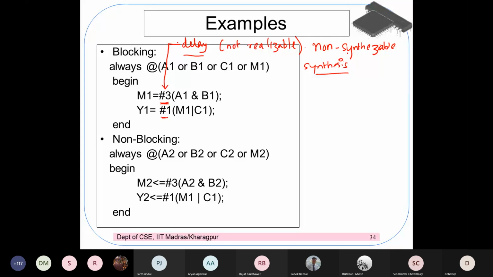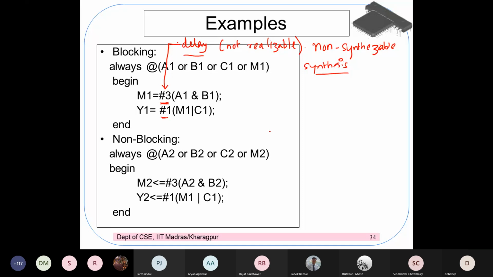Whereas you may end up writing a Verilog program which is non-synthesizable, which means that in simulation it will work, but if you want to convert it into hardware, then the mapping doesn't work properly. So then we say that the code is not synthesizable, but in simulation it will work. In this particular example, I am trying to illustrate how the simulation will work, and not really saying that this is synthesizable code. So let us see what will happen.